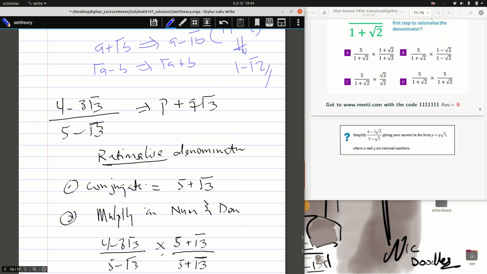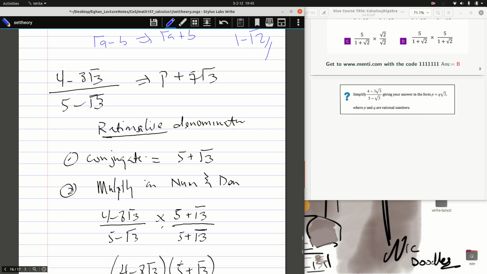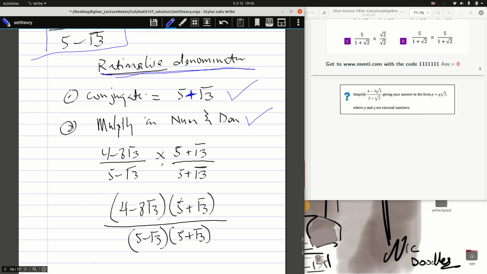Now there's more to go. We have a question here to solve. It says simplify the given surd in a form where P and Q are rational numbers. Now you would want to know what rational numbers are. But let's look at how you can work through this. This is the problem given. Because of the denominator, if I want to simplify this, I have to rationalize the denominator. What do you do? You first find the conjugate. Because it's negative, it becomes a positive number. And then I multiply through, both up and down, by it. And so that is what I have done here.